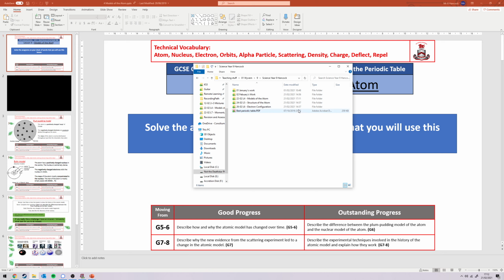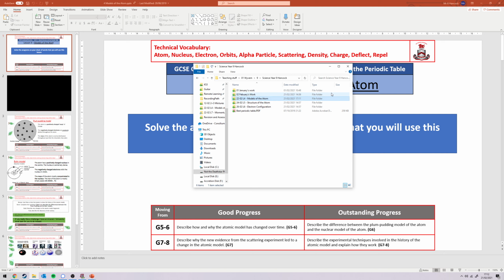We are continuing on with the C1 atomic structure topic. We've moved past the periodic table and we're going to look at some models of the atom. Because we talk about atoms all the time, and we talk about elements being a substance that's made up of only one type of atom. But what is an atom? So that's what we're going to do in today's lesson.